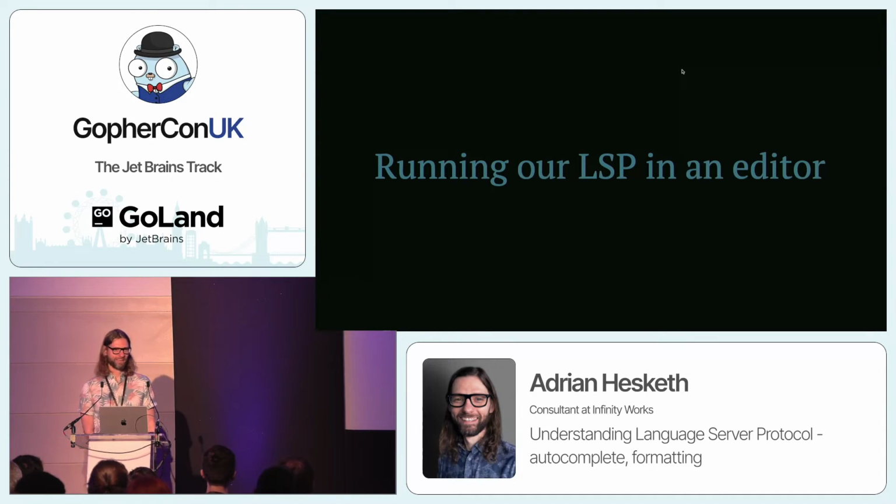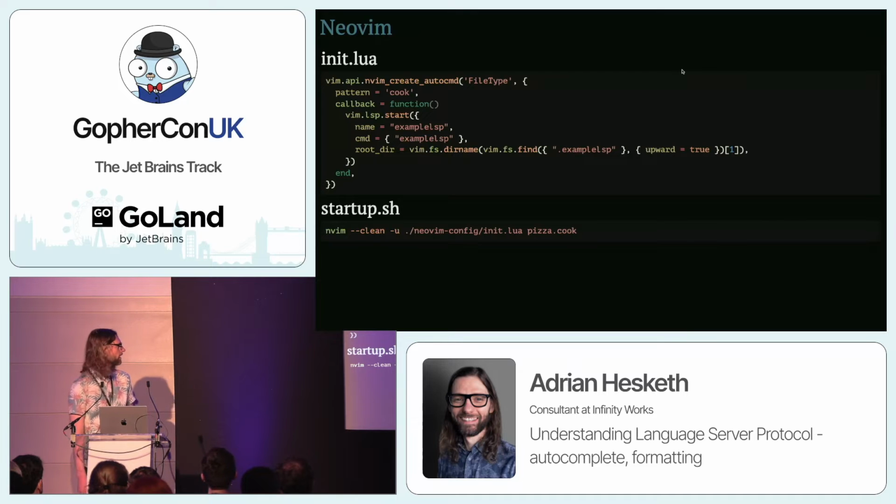So it's great, but how do you actually run the thing, right? Like you've got a language server. That was actually one of the challenges of implementing it, because it talks a lot about the protocol, but not about the realities of how you actually test these things. I think about 20% of the Go community use Vim or variants, and the simplest implementation is actually to do it in Vim or Neovim, because Neovim, as of I think 0.5 or 0.8, includes language server support by default.